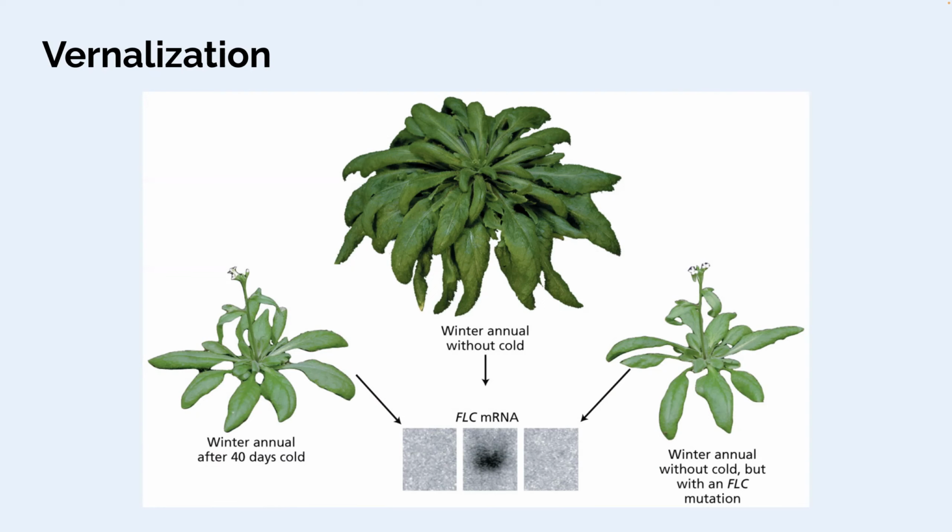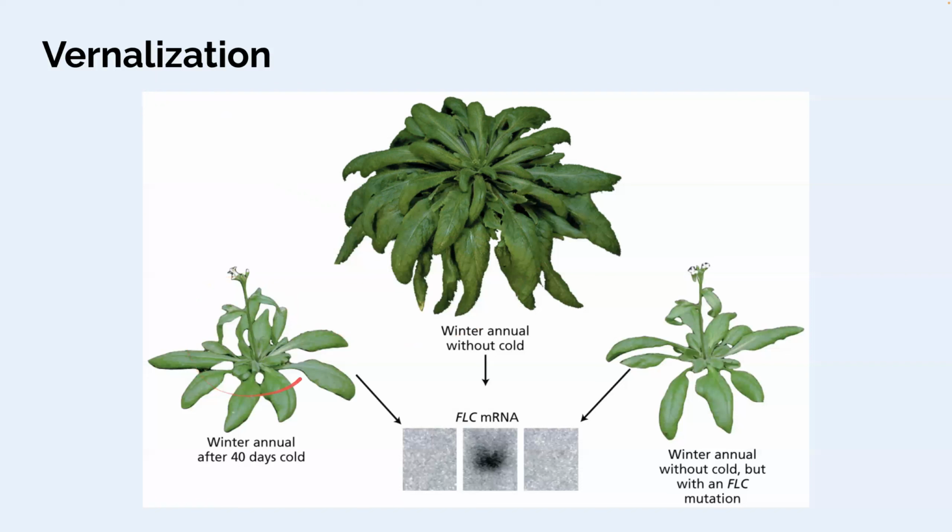So if you put this plant through a cold period and then give it a warm spring, then it's going to go through the process of flowering. If it doesn't get the winter, then it doesn't flower. So this is a case here. In the middle, this is a plant that really needs winter to flower. And in this case, they haven't given it that, and it's just continued to produce all this vegetative growth. So it never got the signal of the winter, and just never got the signal to make flowers.